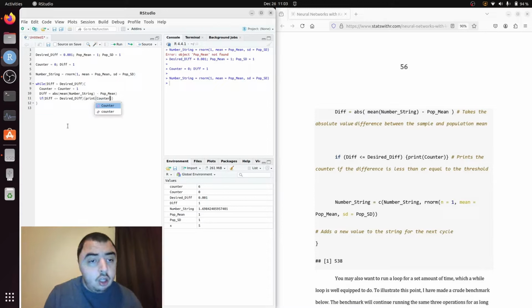This is only going to run one time, when the difference between the mean of the vector we're creating and the population mean is below that threshold of 0.001.